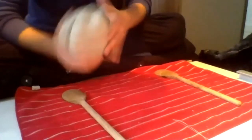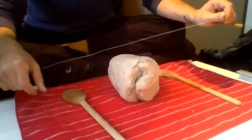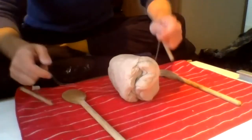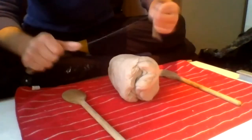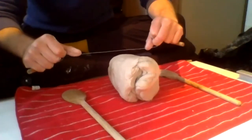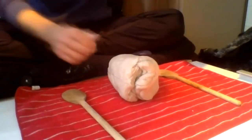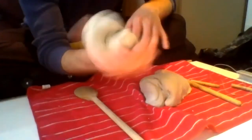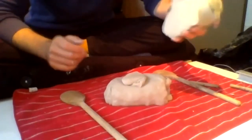Let's see how big we want to go, because with slabs, ideally we want to dry the clay a little bit once it's the right size, the right shape. Now I don't have a hair dryer either, so I'm gonna keep it a little bit smaller, a little bit thicker, to make sure to work with it a little bit easier. Let's see how it goes. Should be okay. So I would say we can start with about maybe a kilo of clay, I think. Yeah, that's about it. Might give it a little. Yeah, that should be it. And then we keep a little bit of extra on the side for all the details for the spout, for the lid.